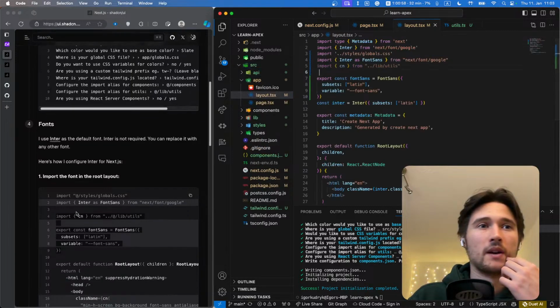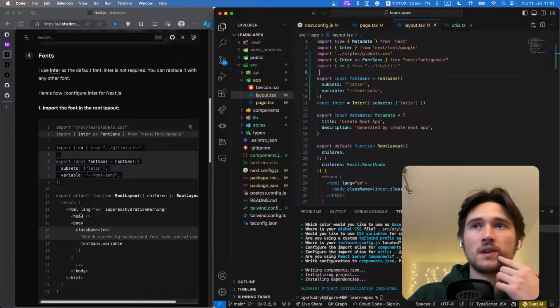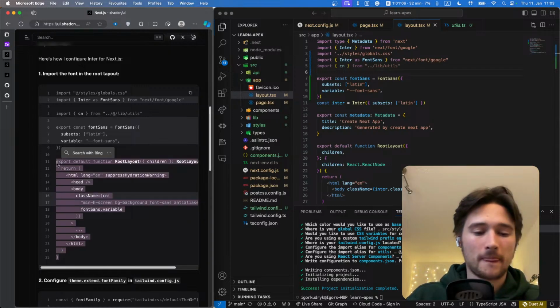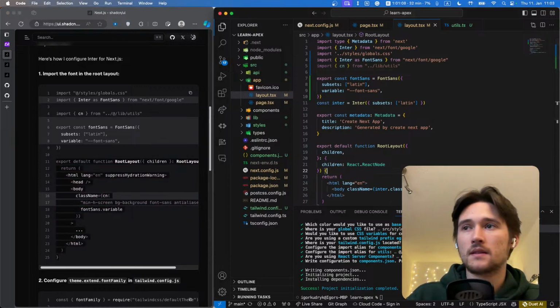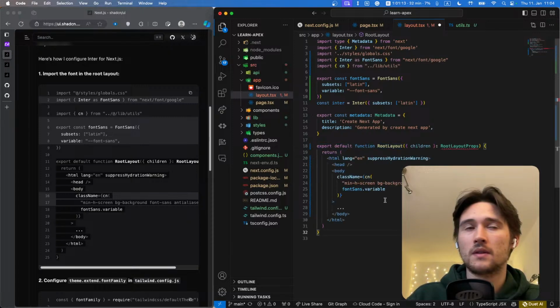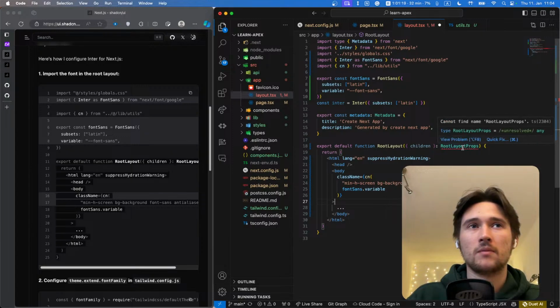Okay, so we have these two parts. Now we have this root layout. I'm gonna copy this whole thing. Root layout. Can't find the name root layout props.